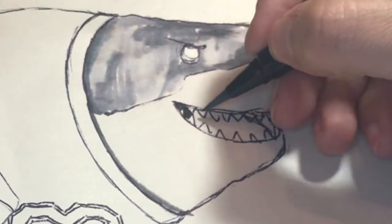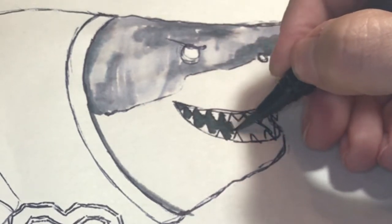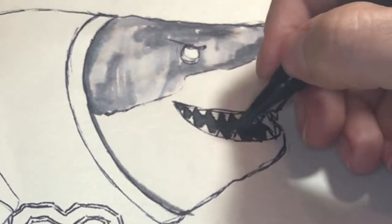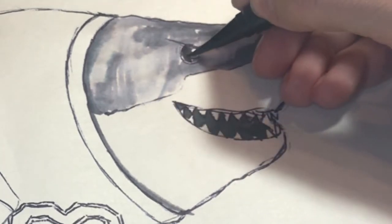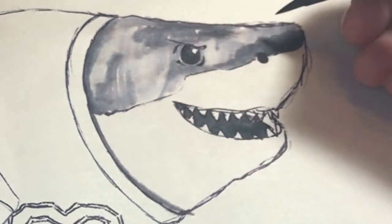I'll color in his mouth all around these sharp teeth. Sharks grow and lose their teeth all the time. Their tooth fairy is bankrupt. Whoops, I colored a little too close to that tooth. Oh well. Now I'll color his eye, leaving a little white circle in the middle. Wow, look how real that looks. Fantastic.